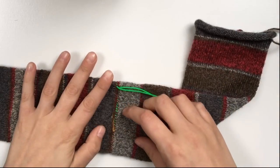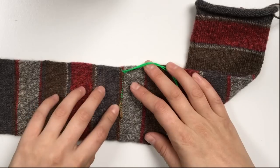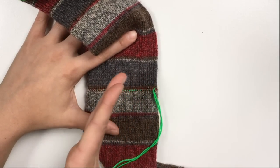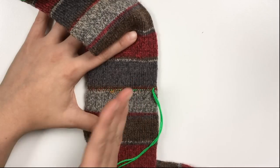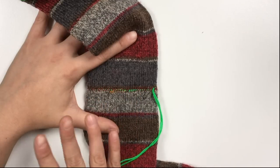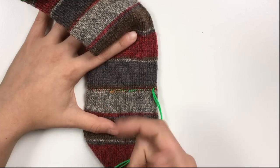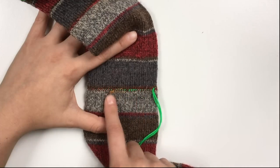Now, when you're doing this, you just want to make sure that you're picking up the same leg of each stitch. So if you'll notice, all of mine kind of go this way, and it's okay if yours go this way, like the little lines here. It doesn't really matter which side you're picking up, as long as you pick up the same side all the way around. So if you see it switch somewhere, that's when you would go back and make sure that you're picking up the same leg of each stitch.